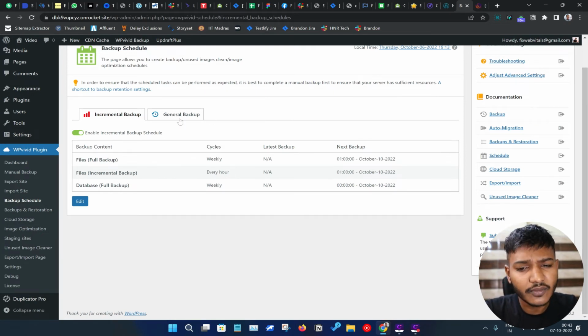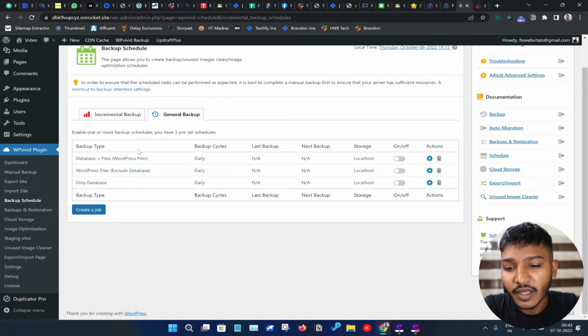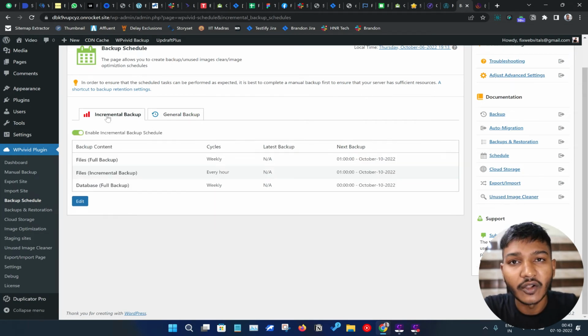If you want general backups, go with general backup, which is like getting complete backups. Incremental backups come in handy when you have a big site, like 5 GB, 10 GB of a website, and you don't want your disk storage to be filled with the backup itself, right? The incremental backup feature will enable you to create backups of only the short changes, not the complete backup of 5 or 10 GB. Okay. So for a small site, I will still prefer the general backup, which is a complete backup. But for a heavy site or e-commerce website, incremental backup can be handy.